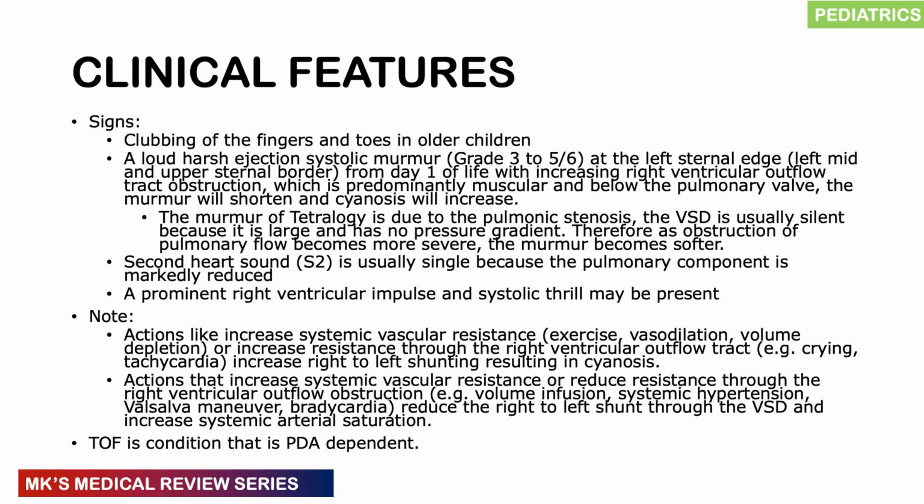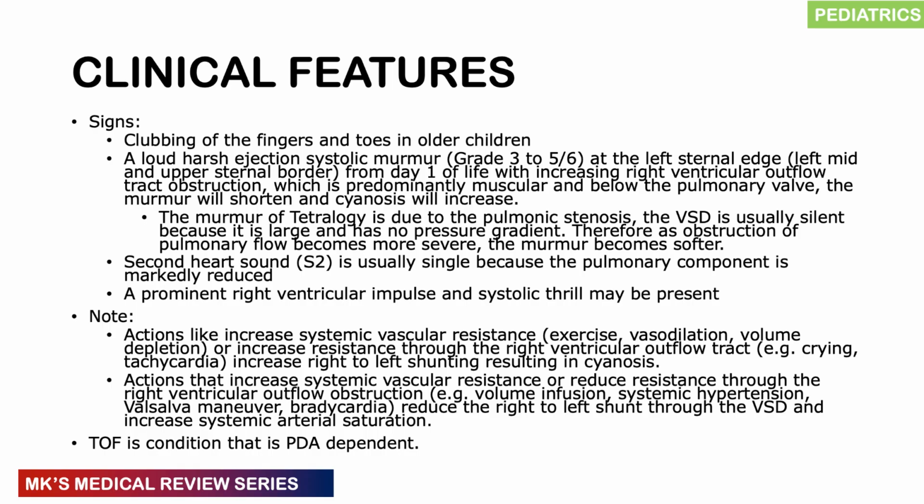Generally, you're going to hear a murmur. The reason why you hear a murmur is because of the pulmonic stenosis. It's a common misconception that people think that the murmur is because of the VSD. But remember that the VSD associated with typical classical Tetralogy of Fallot is very large. And when you have a large VSD, you don't have a pressure gradient across that VSD. So blood can flow in a very laminar way. It doesn't flow in a turbulent way. It doesn't create an abnormal sound.